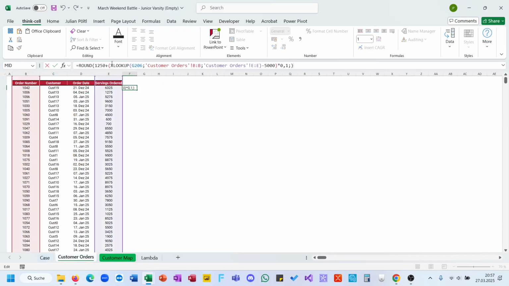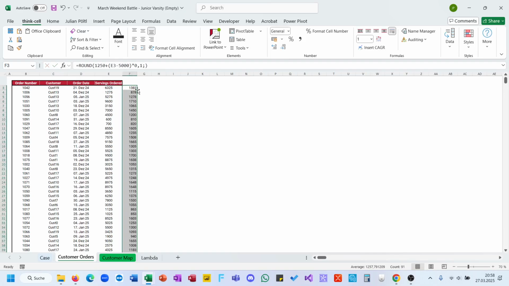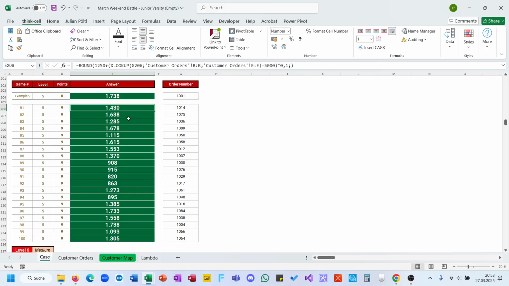So it's also a trick: calculate the revenue directly in the file. This can help sometimes because then I would not need to do this here.